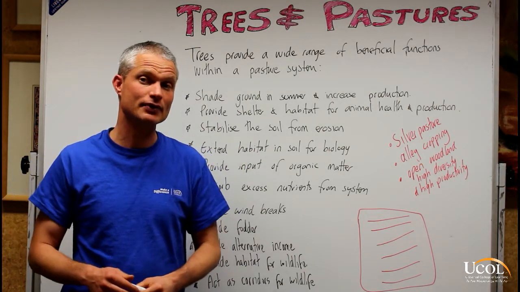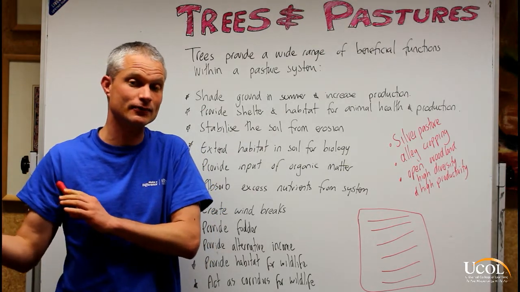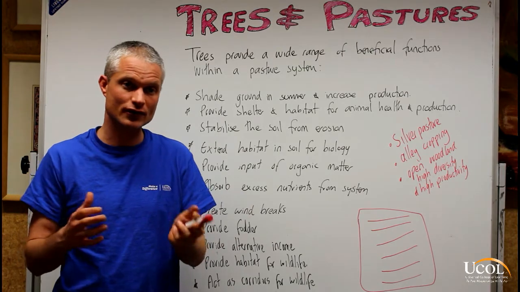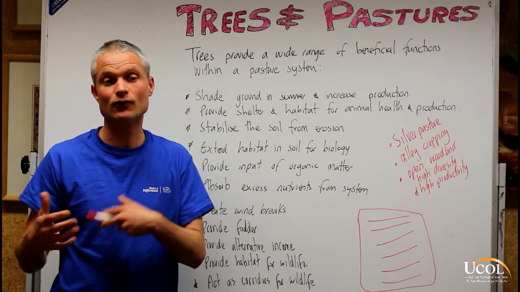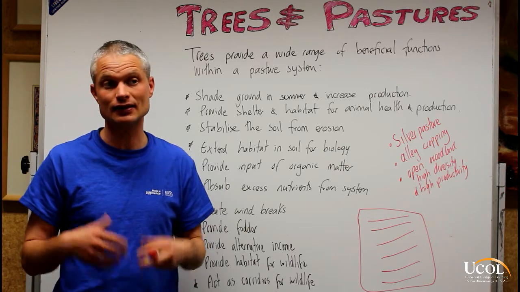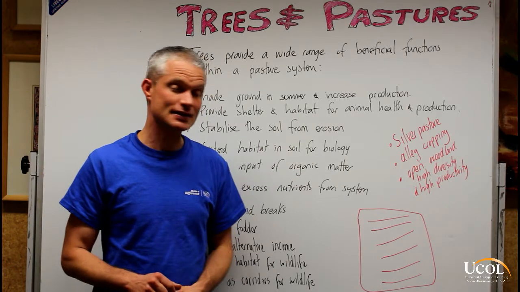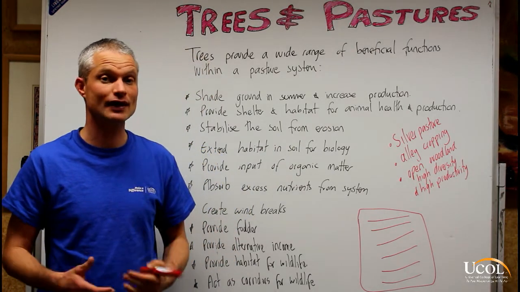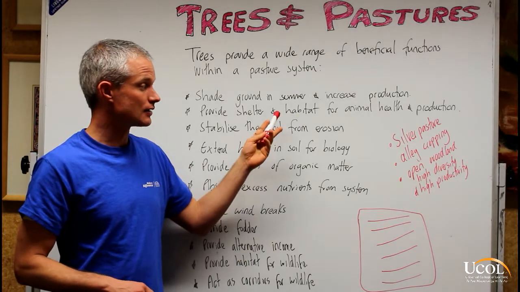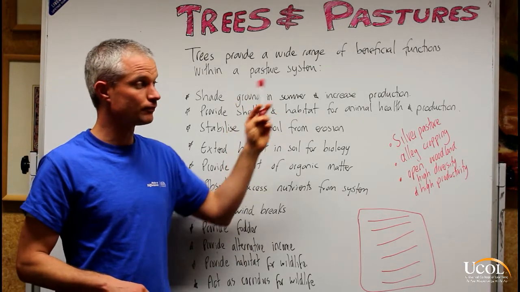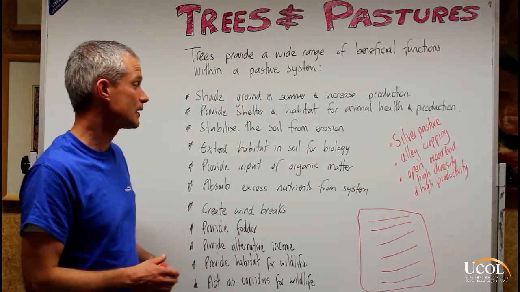Normally, grazers and browsers would seek shelter amongst clusters of trees when there's cold winds or wind-driving rains, or even hot conditions that are stressing the animals. And the provision of that habitat and that shade will actually improve the health and the productivity of the animals. So it's not only increasing the health of the system, it's increasing the productivity of the system.